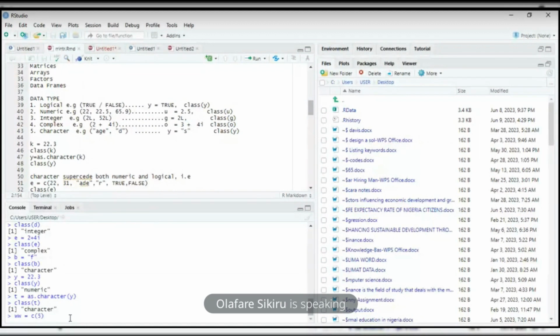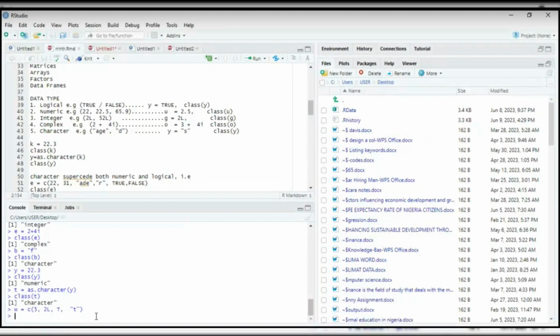First one is numeric, then the one representing integer, then the one representing logical, then the one representing character as well. Now I'm assigning all these observations to W.